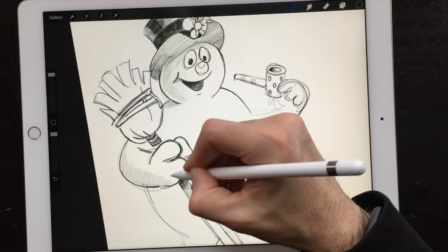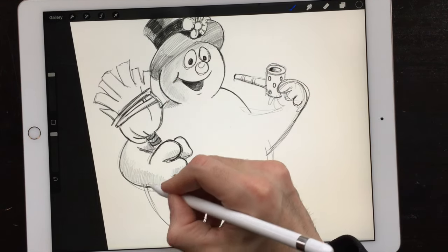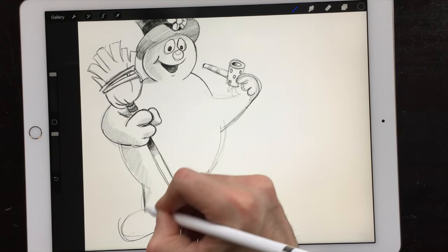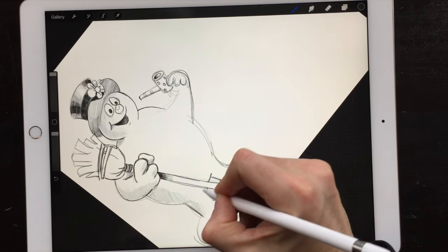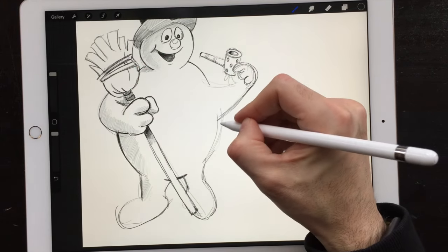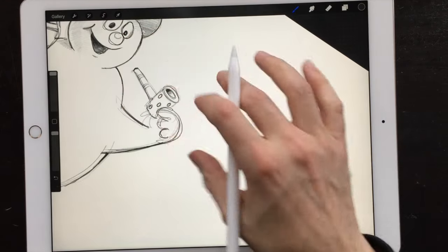So I've started the shading. We're going to imagine the light is coming from the top right of our drawing, and so we're going to color in the left side of our character. He's a 2D character — even in the cartoons he's very flat — but in my drawing I feel like rendering a bit more of a 3D look. The reason is because Olaf is a brand new generation character made by computer, so he looks a lot more realistic with more volume and a 3D look. I want the contrast of Frosty the Snowman to be identical to Olaf, keeping them on the same kind of playing field. That's why Frosty needs shading — so they don't look too different side by side, and they look like they're made from the same material: snow.